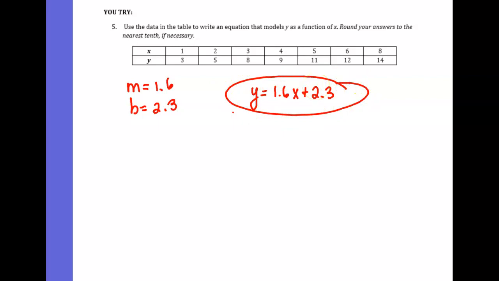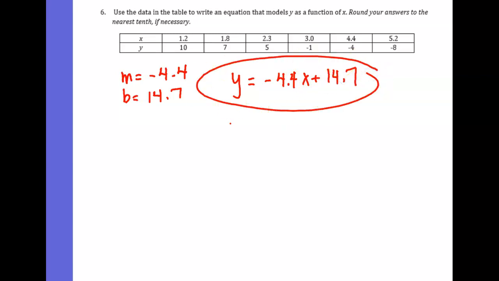Then you guys are going to do the same thing for number 6. Put it into Desmos. If you do that properly, your M would be about negative 4.4 and your B is equal to 14.7. Again, we're just practicing using Desmos. Clear out those tables each time. Then you write the equation of the line, negative 4.4x plus 14.7.